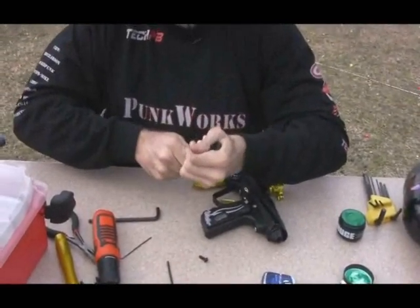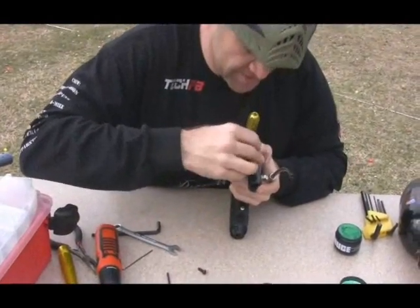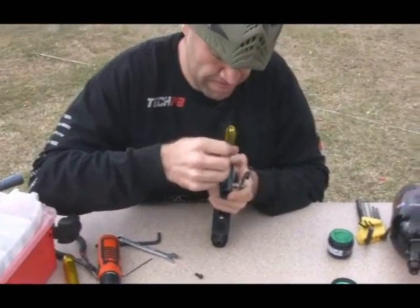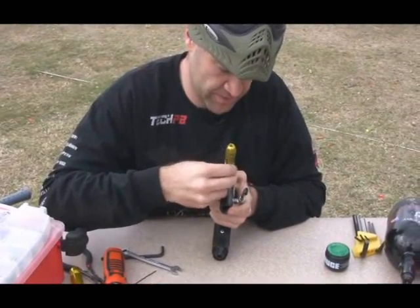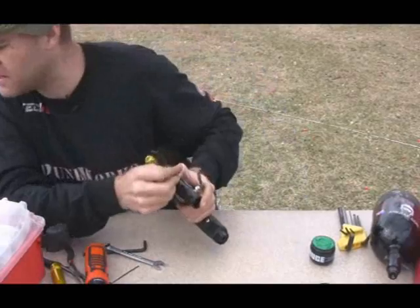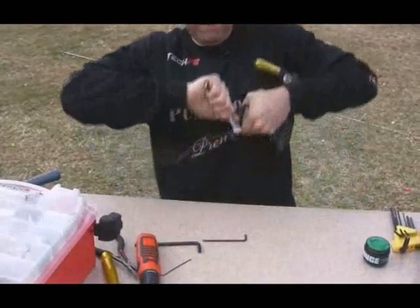Now obviously, everyone's gonna be on a budget with this. So what we're gonna do here, even though I've got some other fittings, I just remember that we're gonna use the same stock fittings that Smart Parts shipped. So I'm gonna put this back on here, and we're gonna remove the fittings. We're gonna use them on the ASA and on here. Now Smart Parts uses red Loctite on everything, which is basically like using a torch to take this thing off. Let's see if we can pop this off. Wish me luck.